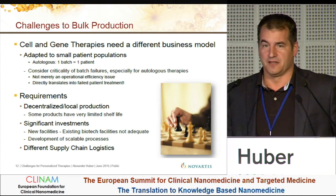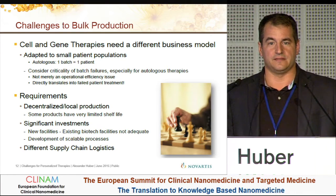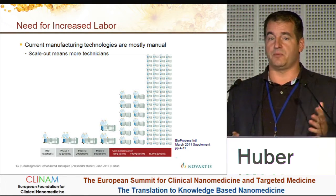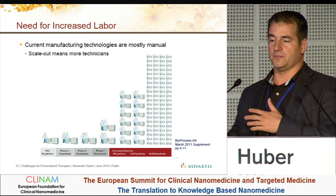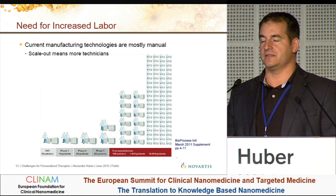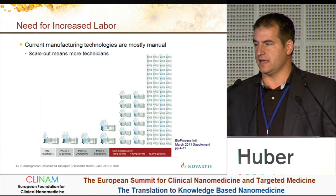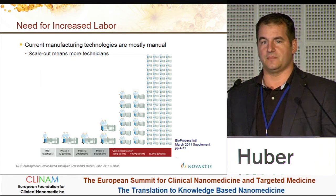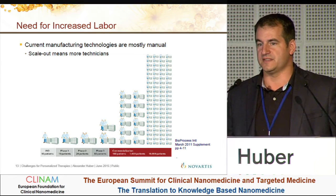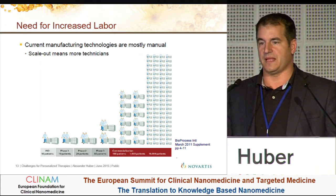And then there are significant investments. We're the first here on the market and have a very different supply chain compared to other pharmaceutical industry facilities. Scale-up is maybe possible with magnetic beads, plasmid, and virus, but when it comes to batch size one, you can only do scale-out at the moment — more suites, more technicians, more people operating the facility. We are investing heavily in robotics to cope with that, because we want to go to several thousands of patients and cannot simply do it by scale-out — then you'd need too many facilities. But at the moment, that's what we do: several facilities coming in, with the current one supplying all the clinics.